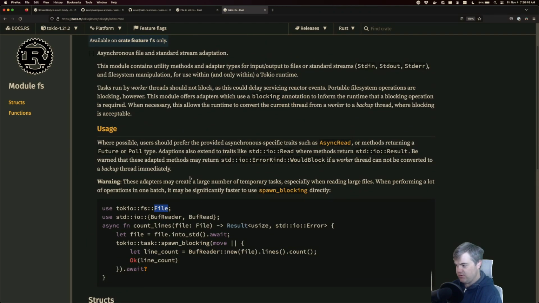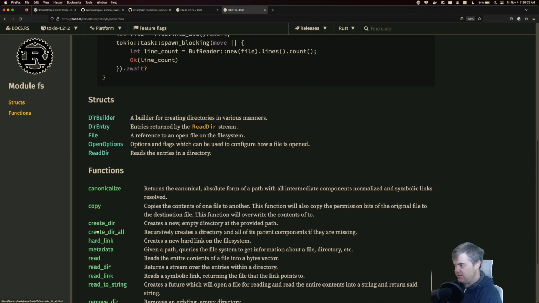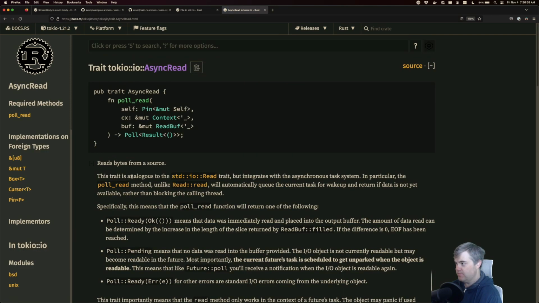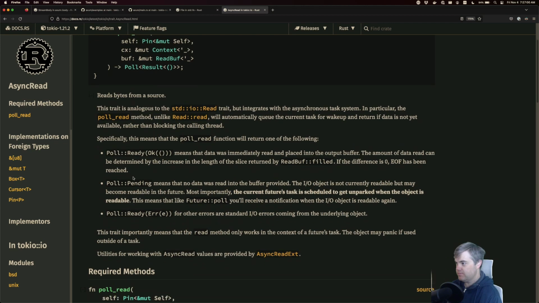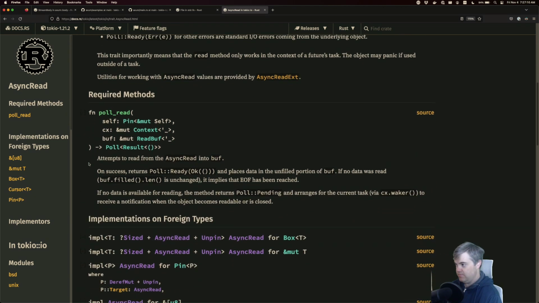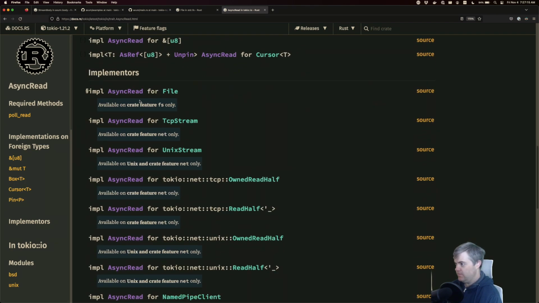I guess async read is what I want, but it doesn't seem to be here. Okay, available in crate feature FS only. And I wonder if that's all I need.